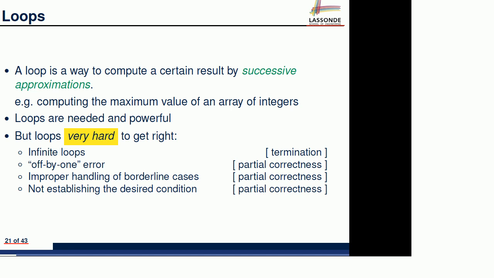And notice one thing here. We talk about termination versus partial correctness, right? Whenever you talk about partial correctness, you just assume the loop is going to terminate. You don't worry about termination at the same time. You can separate them. But altogether, termination and partial correctness are called total correctness. That's something we mentioned in the slides in the previous lecture.